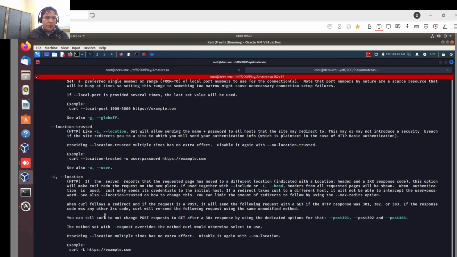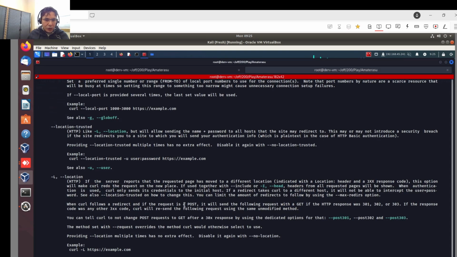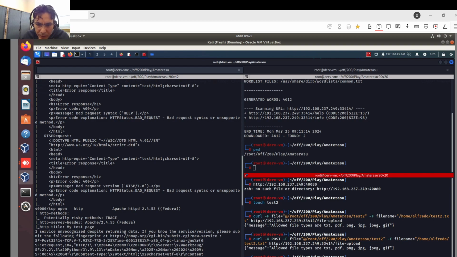Okay, so I think the options we have are to use dash L and dash X probably. Dash X we already specified. Dash F we already mentioned, that's the file itself.